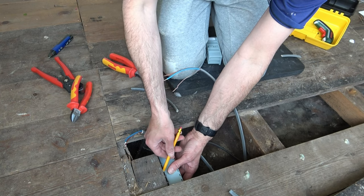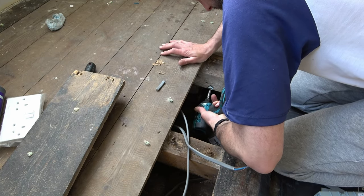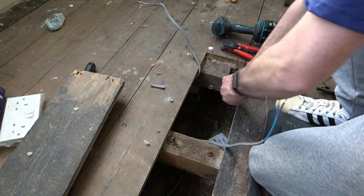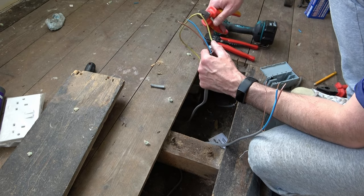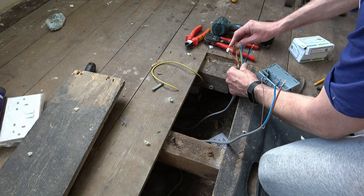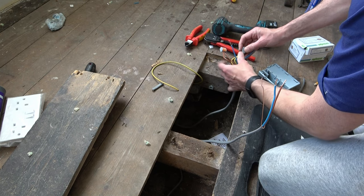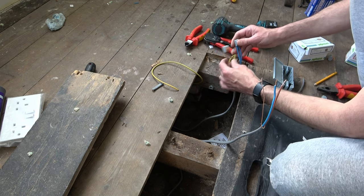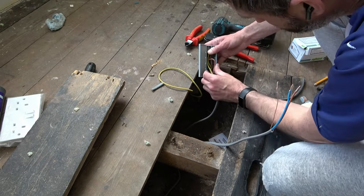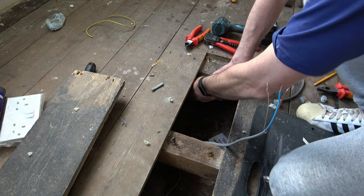To make the connections between the cables, I'm using the Wago 222 connectors and the Wago box junction box to house them in. I line the box up on the joist where I want it, mark it off with a pencil, and screw in a plastic clip using an impact driver. The junction box slots over the top once the connections are made — the groove in the junction box slides over the plastic clip screwed to the joist. I continue to prepare the ends of the remaining cables. The Wago 222 connectors are twin connectors with two terminals, requiring a 10mm length of stripped copper. You lift the lever up, place one wire into the terminal and close the lever. We put the two lives in one connector, the two earths in another, and the two neutrals in another. Then we take the connectors, place them in the purpose-made chamber at the end of the Wago box, force them down with the wires and cables so the grey sheath is wedged between the gripper and the base. Close the box, click into place, and put it over the toggle secured to the joist.